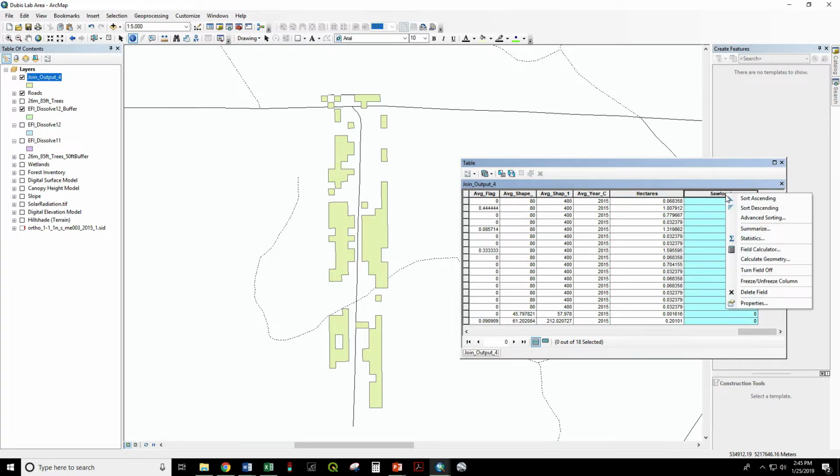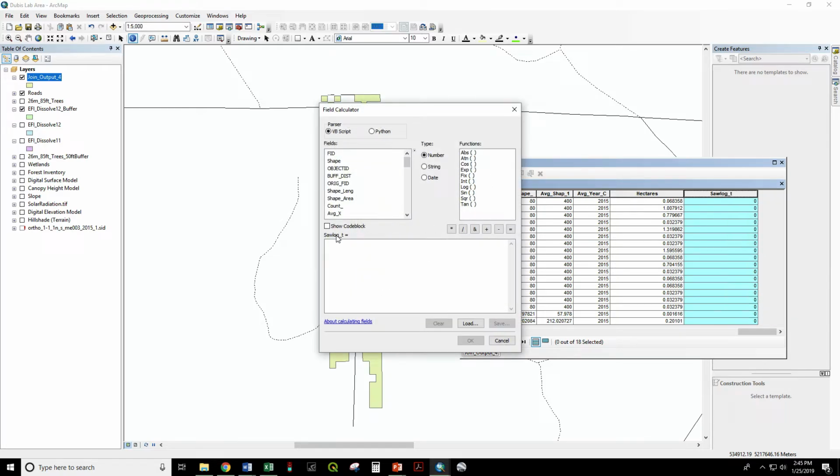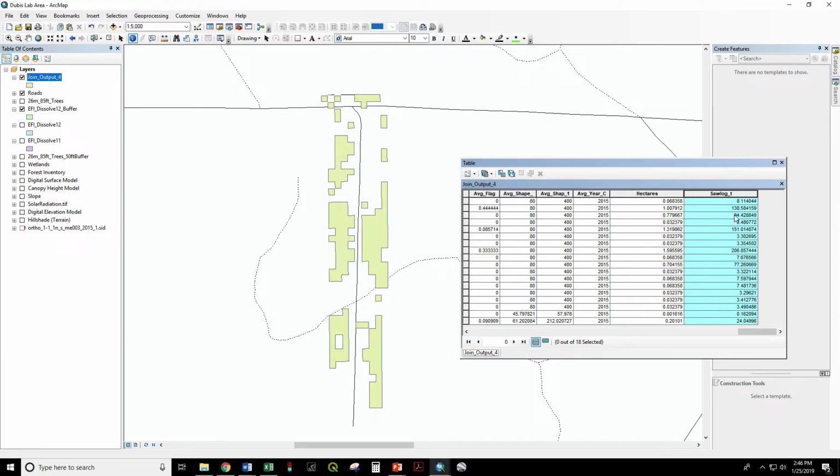So right click on saw log, field calculator, saw log T equals average saw log times hectares. Okay. And here is the total saw log volume in cubic meters for every one of these blocks.